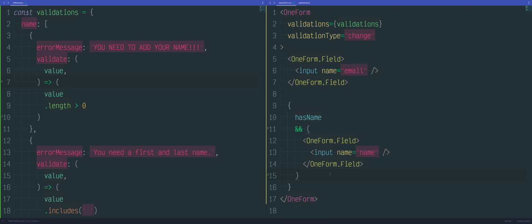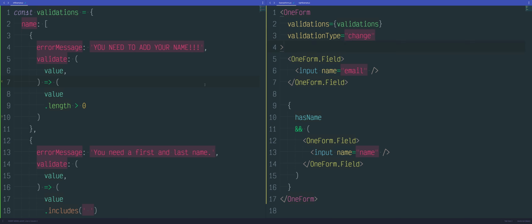So some of the opinions I had were based on the fields and the forms for the company I was working for. I might add more options to change that. But right now, my plan is just to have change and submit. If you want to validate only on submit, it has the option. You can just type submit here, and it only validates on submit. But you can also do change, and change will validate on any field change and on submit.